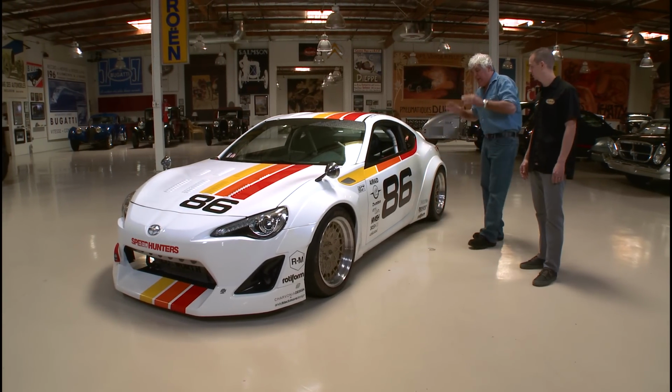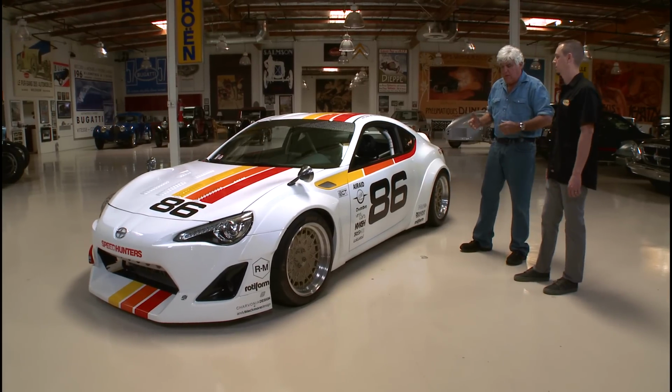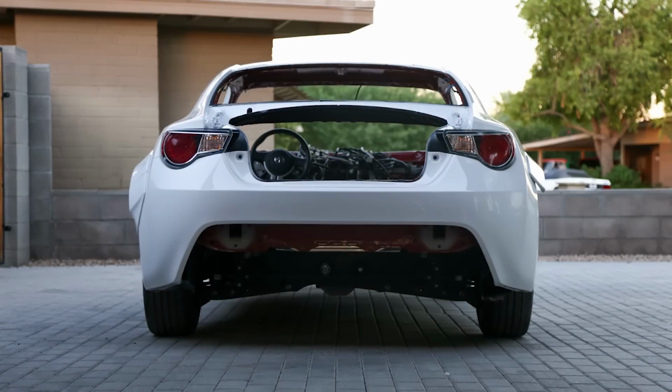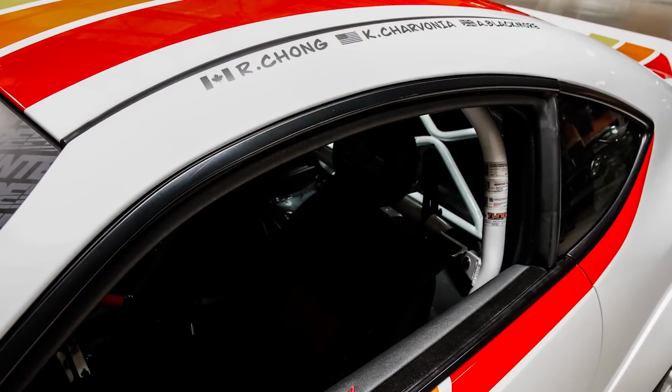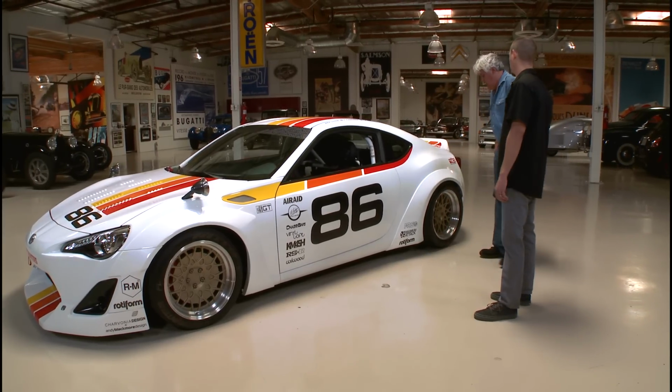Now, is this car any lighter than a stock Scion? Have you done anything to eliminate weight, or is it mostly just visual? Yeah, it's much, much lighter. We gutted the car. It has no window glass, no window motors. If you look, there's not even a channel for the glass anymore. So it's way stripped down. We dropped a lot of weight out of the car, and you can feel it when you drive it. How much weight have you dropped? I wish I had weighed it. I never got the chance. The build was so short that I didn't have time to. 90 days.